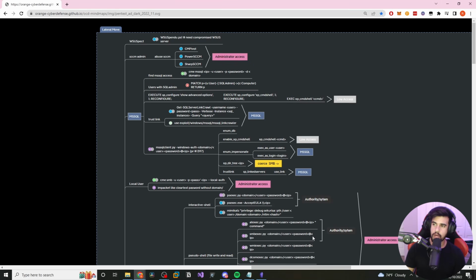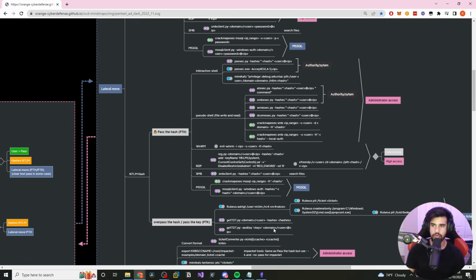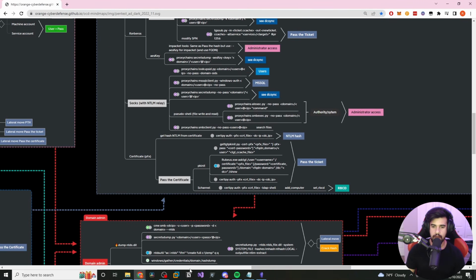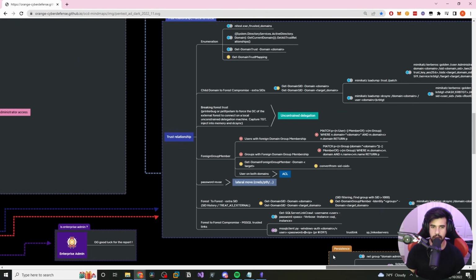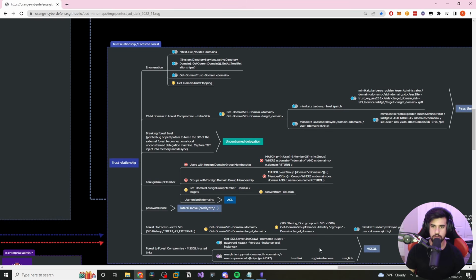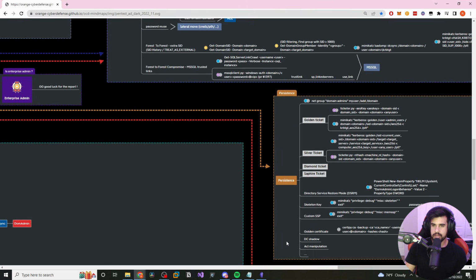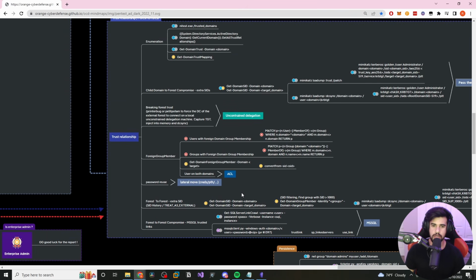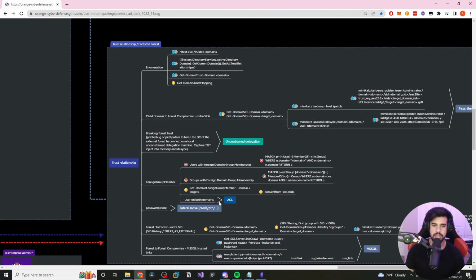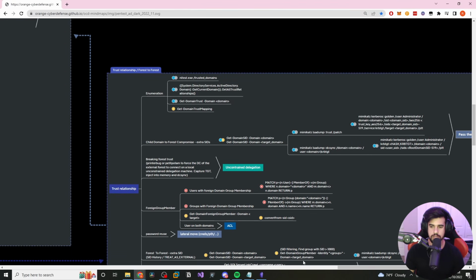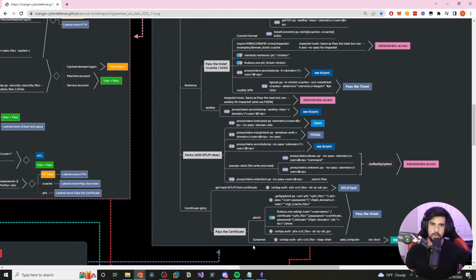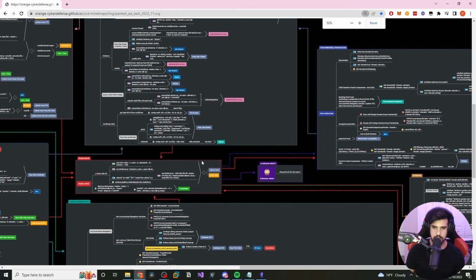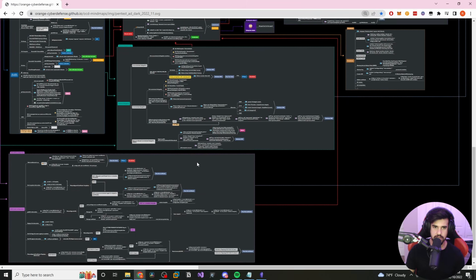And every time you get credentials, start enumerating all the boxes in the Active Directory set all over again with those credentials to see, okay, can I access a new resource that I didn't have access to before? So try it everywhere. And yeah, you don't really have to worry about persistence or anything like that on this exam. The objective is purely just get domain admin. So a lot of this stuff here you can ignore. So even though this is a massive, massive cheat sheet, and it would definitely be handy in a real engagement, a lot of this stuff you don't have to worry about, which simplifies the process a lot.